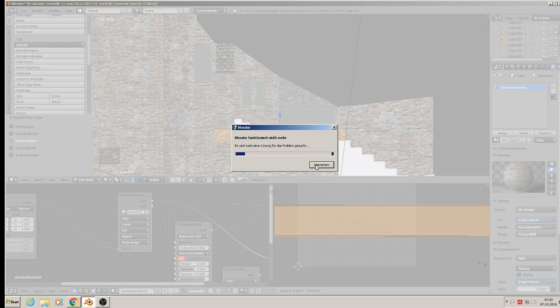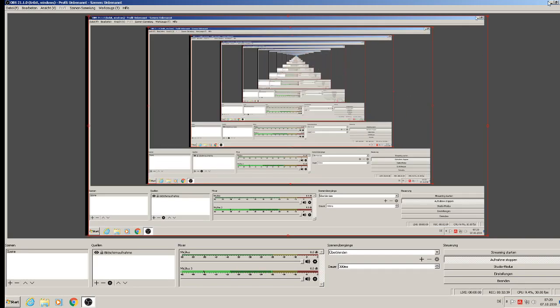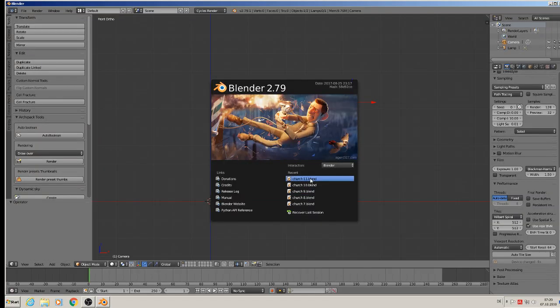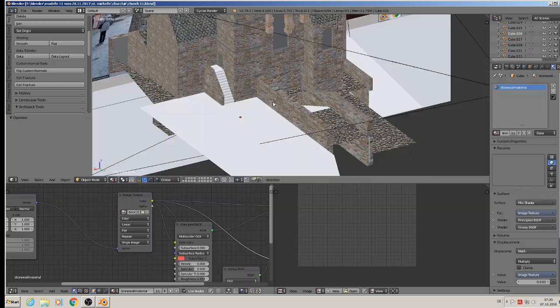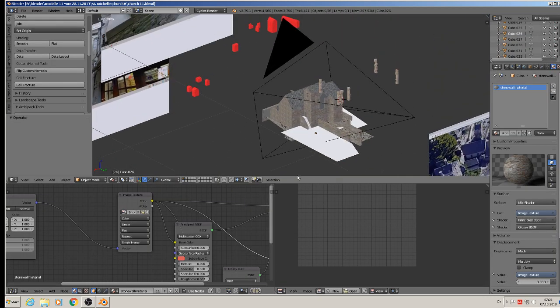Hope it doesn't crash, please. I hope I have some left here. Without that I have a problem. I must make all new. That looks not so bad.